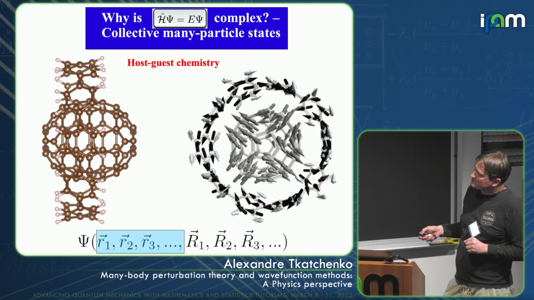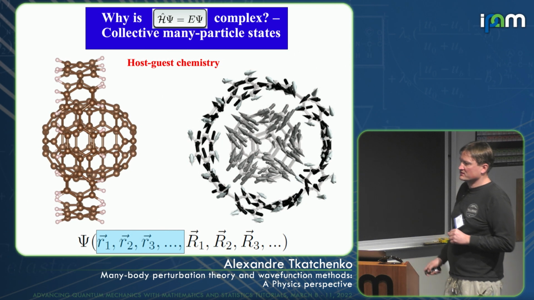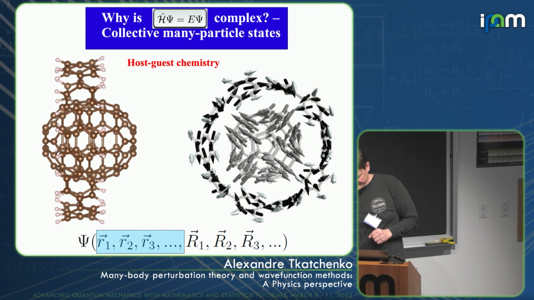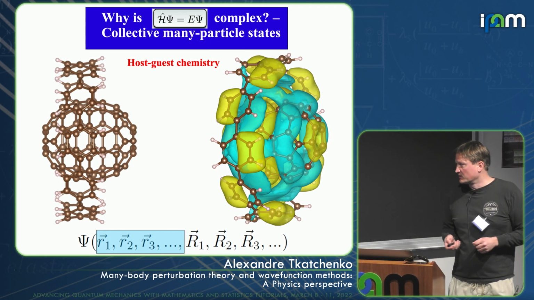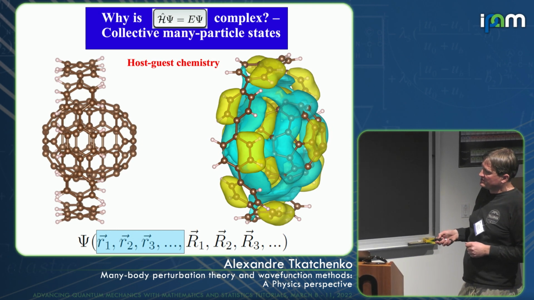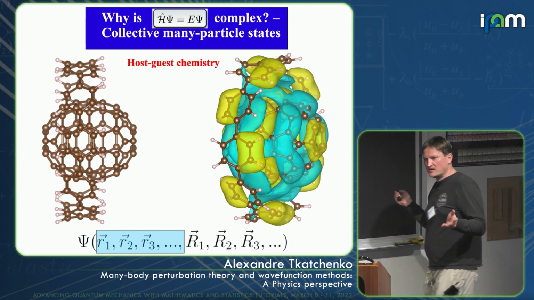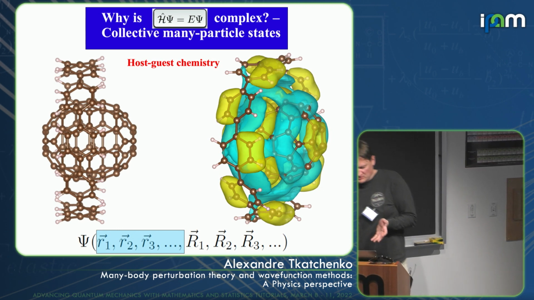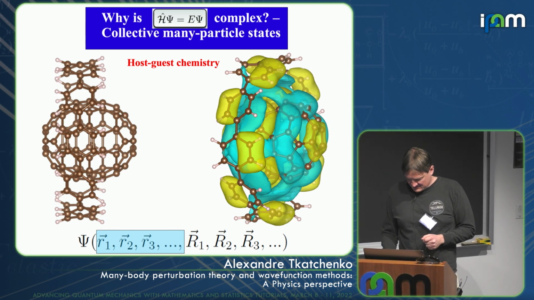So you have a quadrupolar displacement on this fullerene molecule, and you have a ring-like current displacement of the oscillators on the cycloparaphenylene ring. You can generate the electron density that corresponds to these displacements, and you get something like this. The orange regions are depletion of the density, the blue regions are accumulation of the density, and you can see that these density displacements are quite complex, and that's why understanding them is not a trivial task.